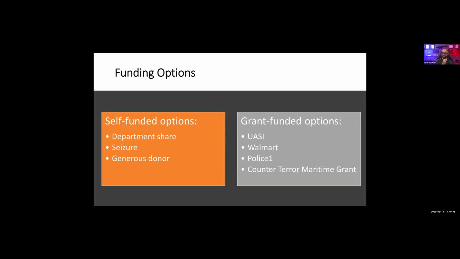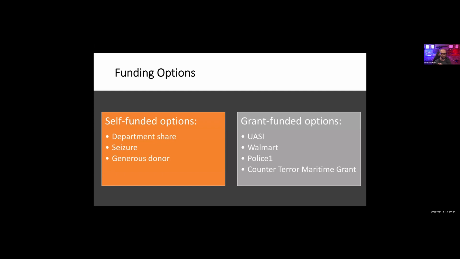You also can utilize grant systems. If you go to blog.dronesense.com and search for grants, there's a really nice write-up in our blog that talks about how you can utilize different grant features like UASI, the Urban Area Security Initiative. If you live inside of a metroplex that has over 1 million people, UASI exists. You can get drones through UASI. You also can utilize Walmart grants. If you have a Walmart inside your jurisdiction, it doesn't matter how many, you can hit each one. You can get up to $5,000 from the manager, who will cut you a check.